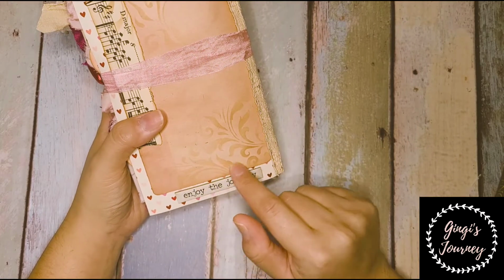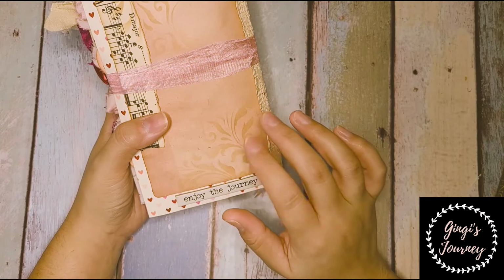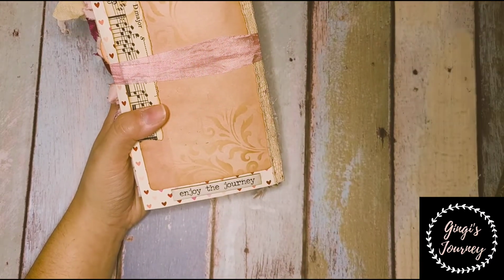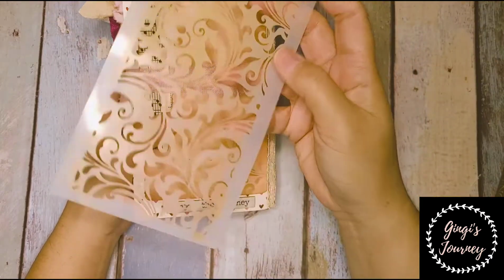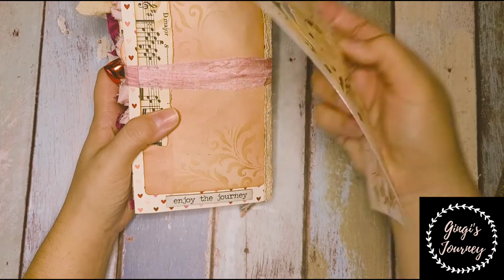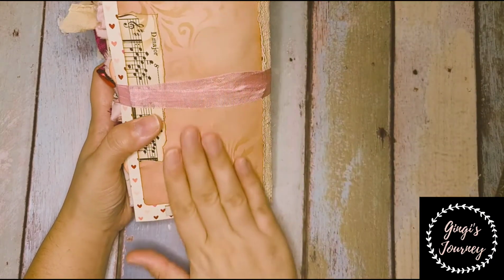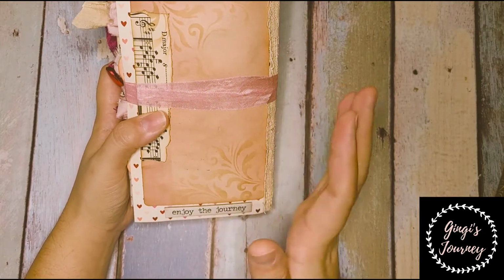And guys, I have shown this in my crafting videos. This stencil has been everything for me. I had this in my shopping cart for like a year. You can see I made some good use of it. It's from Tim Holtz, the Stampers Anonymous collection. And I do not regret that purchase one bit. I love it. And so I used it throughout this journal, and I might be using it throughout all of the journals.